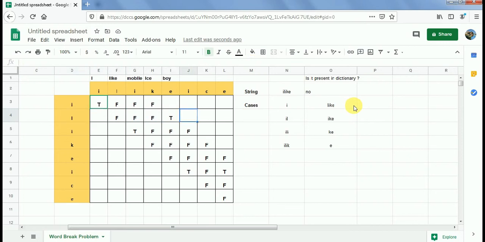So I have got two trues, and that make the value of this cell true. So now I have got true. So even if I get false for all these test cases, I am going to put true over here.